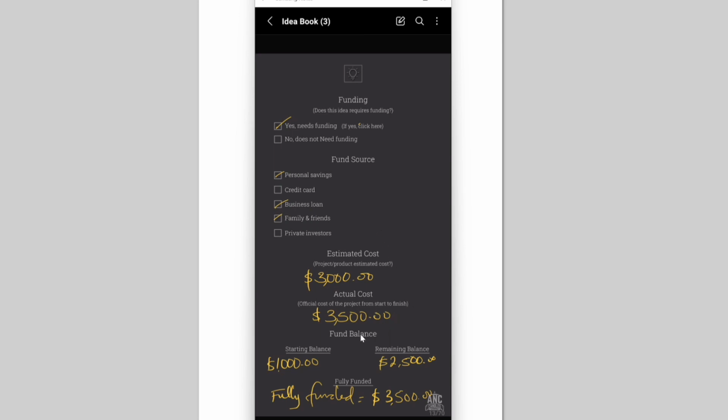So I go and I say, okay, fund balance, how much do I have in my account? How much do I have in my savings? So I say, okay, for example, I have $1,000. Okay, now I need $2,500 remaining balance to complete this 3,500. So after I've done some business loan or family and friends and they've given me the money, I come here and I put fully funded, which is the 3,500.